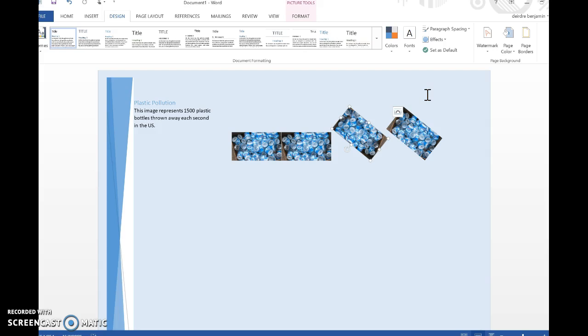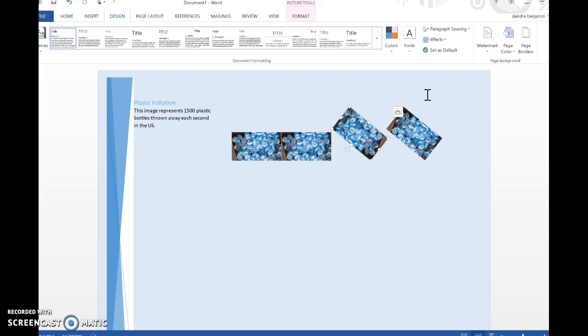Now you could also do this image in Microsoft Publisher, which I actually find easier to do it in. So Microsoft Publisher, you could do it in PowerPoint and just have one slide with it on there. Sometimes it's easier to create your image in PowerPoint. But there are a lot of apps out there, tons of apps, some free apps out there to make mosaics. I looked up a bunch of those.